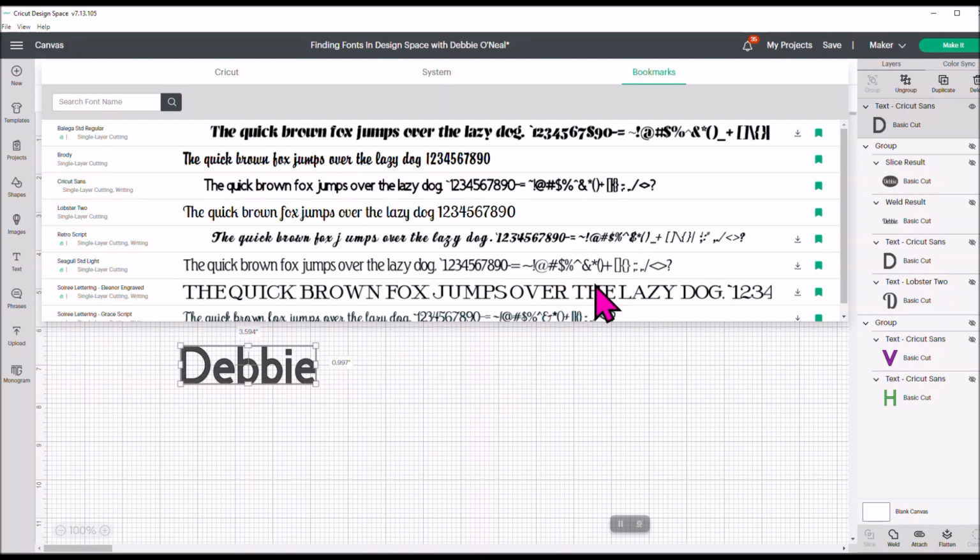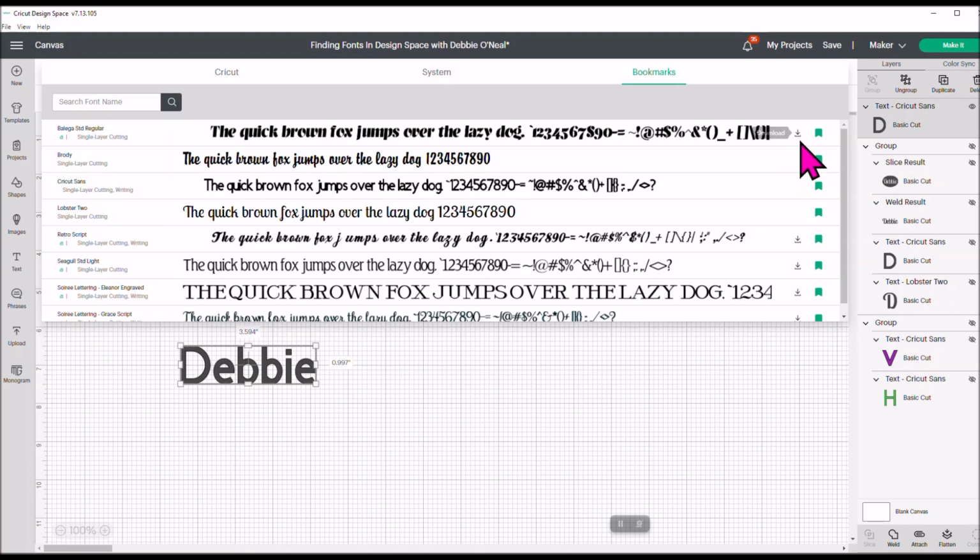The other thing I want to show you is that next to these, people are asking, why are these arrows on here? The arrows are on here because these are available for you to download. That doesn't mean you're downloading them; you've already downloaded them to your device. This means that you're downloading them to use in the offline feature of Design Space. That's a whole different thing. If you want to know about how to work offline, I've got a separate video that explains all of that. I'll link it in the description of this video so you can learn how to work offline when you don't have internet access. You can download some images and some fonts to use while you're in that situation.